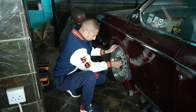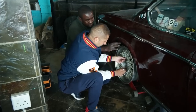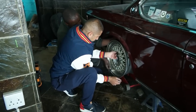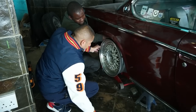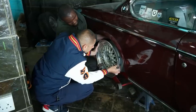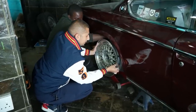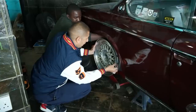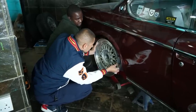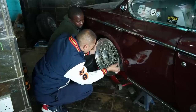So I think, Edie, let's do this, right? Is it clearing? Okay, check it up. So what I've done now, I've taken off the wheel nuts. I've pushed the wheel a bit more forward so it gets the clearance, just to see how low we can actually go.